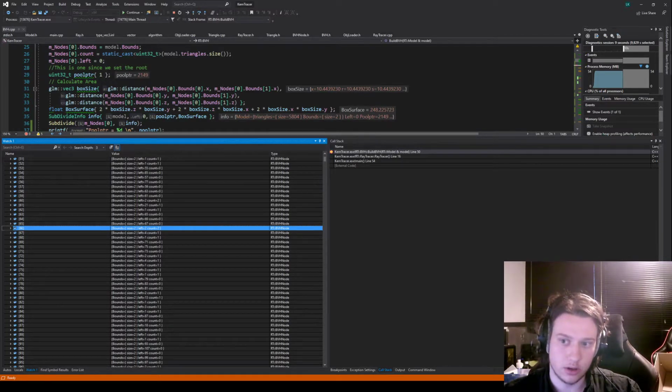So 1,000 divided by 47, that would be 21 FPS. It's not ideal, but these are all rough estimates, right?